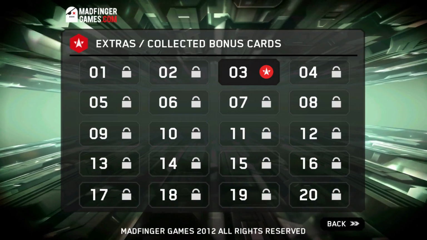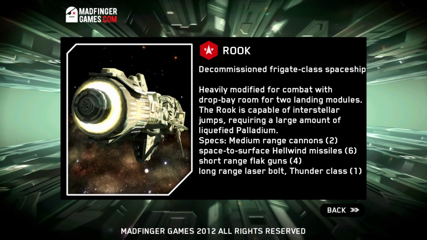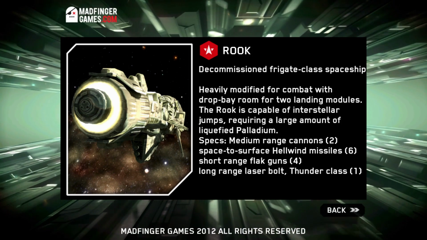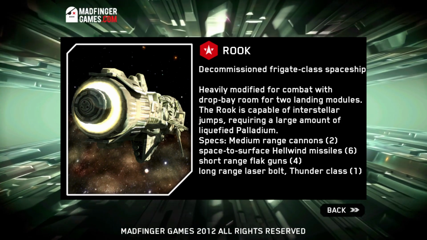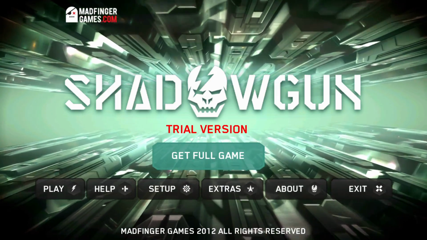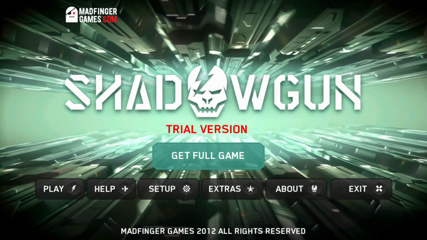Alright, extras. Did we unlock anything? Okay, that's what I unlocked when I got the secret. What was that? The Rook. Okay, this is John Slade's spaceship. Okay, we can find out some specs about it, I guess, if we wanted to know some specs. We don't really, I guess, but alright. That's something nice. So that's Shadowgun, available for the Ouya for, like I said, I think it was $5.